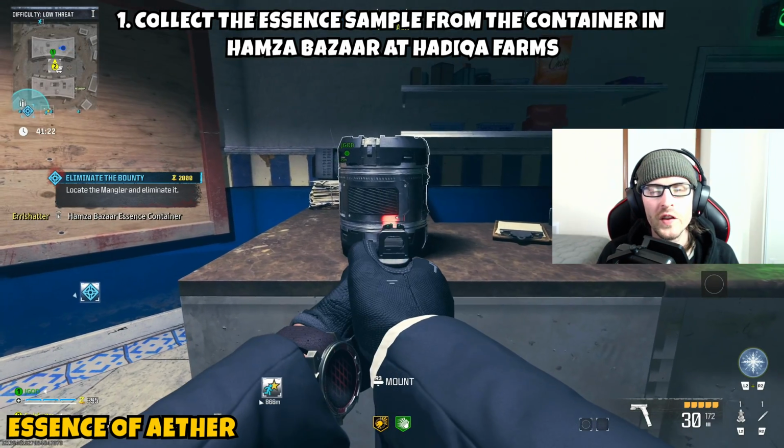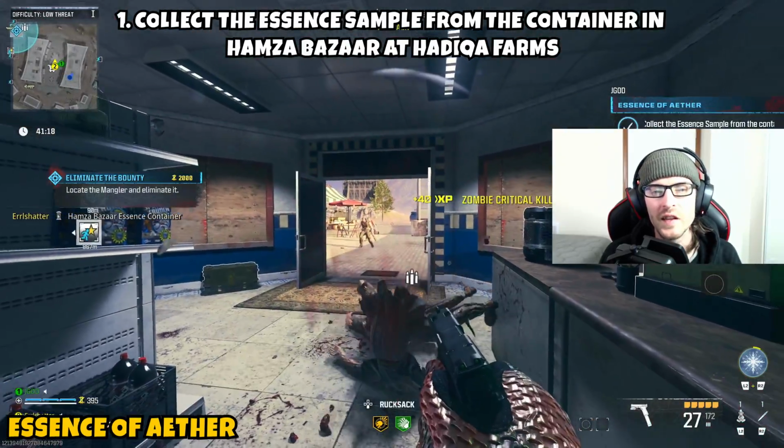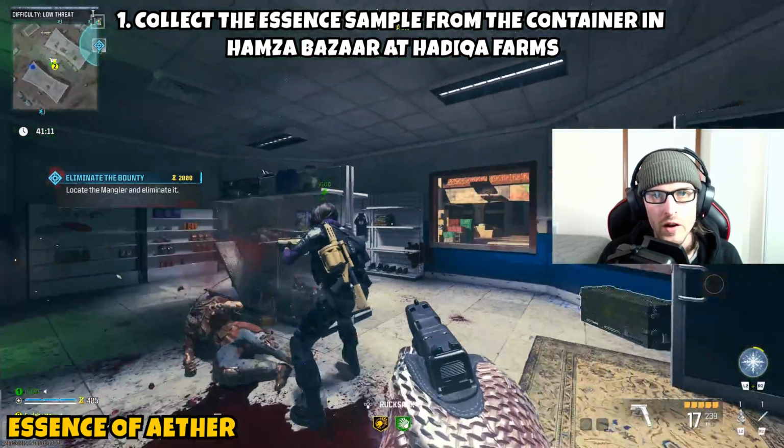Once you guys actually make your way over to this building, you'll head inside, and just next to the cash register will be what looks like a little keg. This is going to be the essence container. You guys will make your way over to it, be able to interact with it, grabbing the essence sample from this container over in Hamza Bazaar, knocking out part 1.